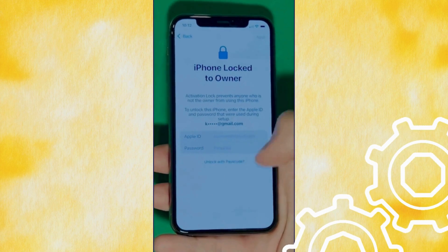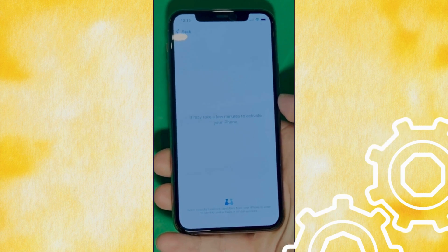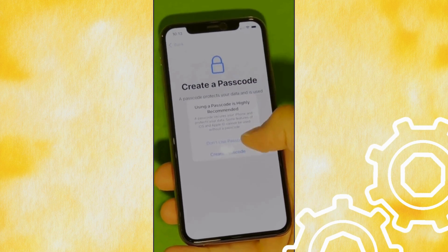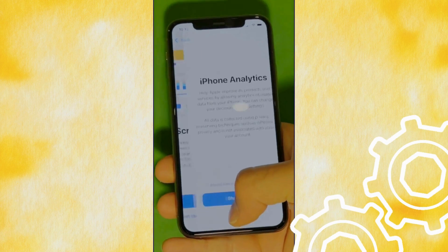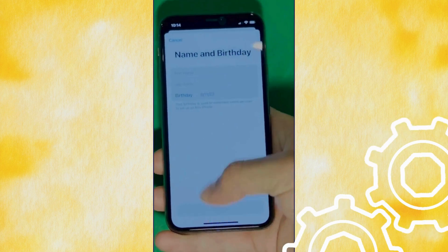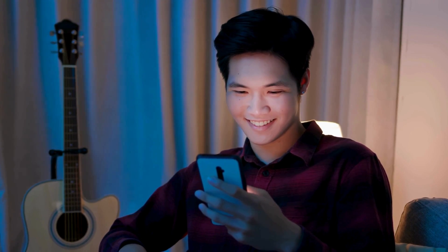As you can see here, we swipe up to see the iPhone locked to owner page. It really takes time and patience — we wait for the unlock process to activate the phone. We swipe left and wait a few minutes to activate your iPhone. It will be worth the wait; you will enjoy your phone once it's finally unlocked. In this part, let's skip all the setup — you can go back to set it all up later. Make sure to check the terms and conditions and skip the rest of the steps for now. Go to settings and create your own Apple ID. Tap forget password or don't have Apple ID to create a new one, add your personal details to continue, and your device is now fully unlocked and ready to use.